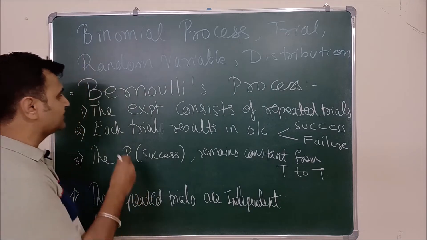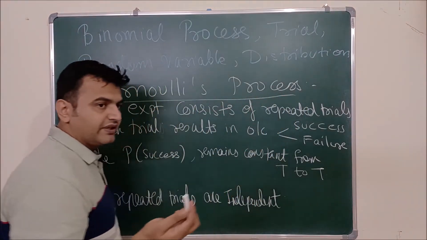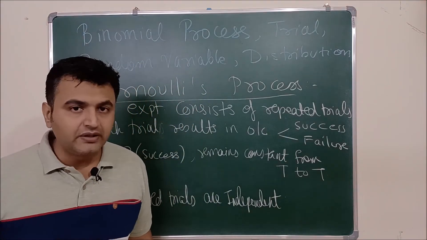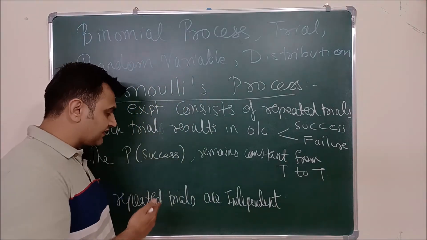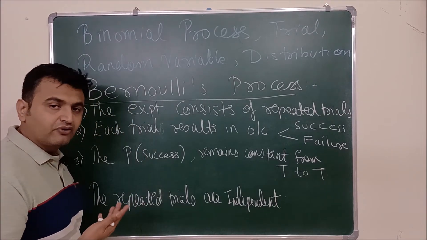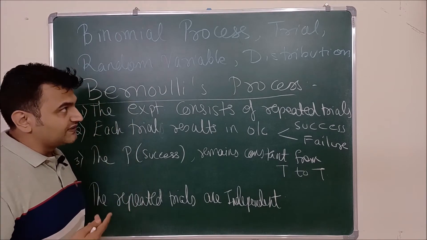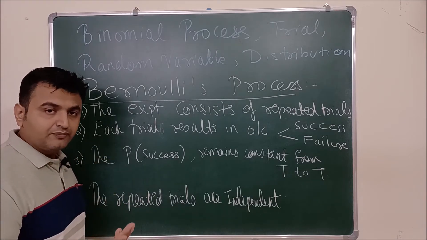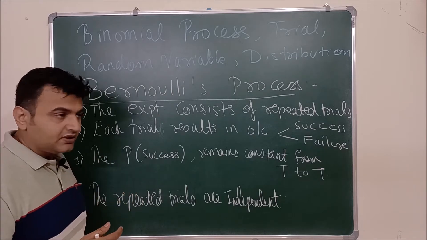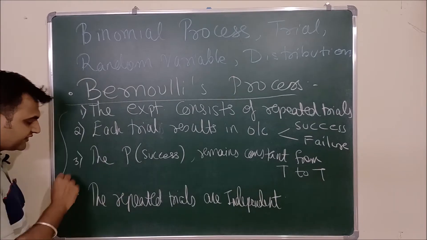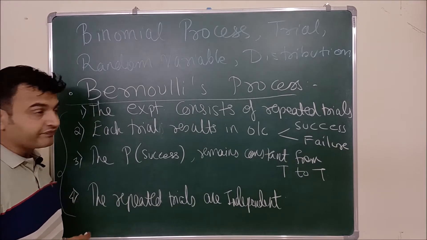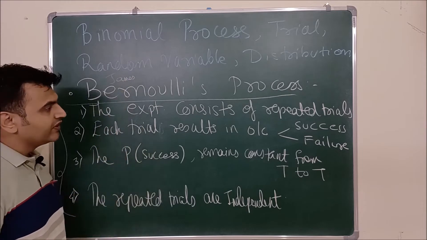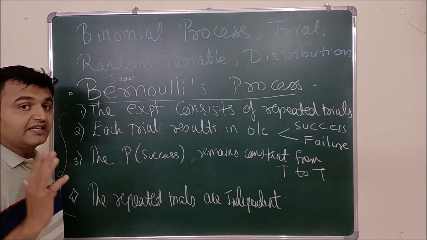So what is the Bernoulli process? Whenever we model something, we always need to build some assumptions — without assumptions, we cannot build a model. Here are the four assumptions we make before going towards the binomial random variable or the distribution. When you call a certain process or experiment a random process, if it satisfies these four conditions, we call it a Bernoulli process — named after mathematician and statistician James Bernoulli, who came up with a very nice formula.